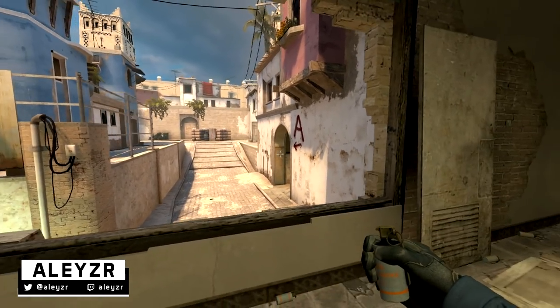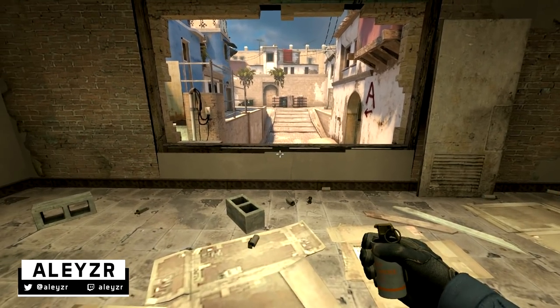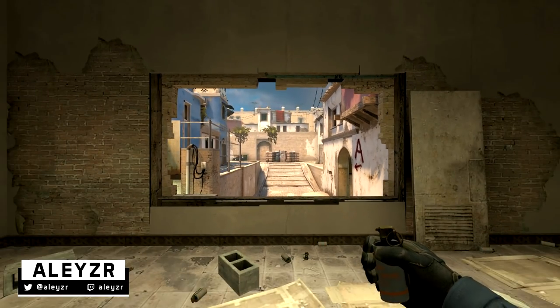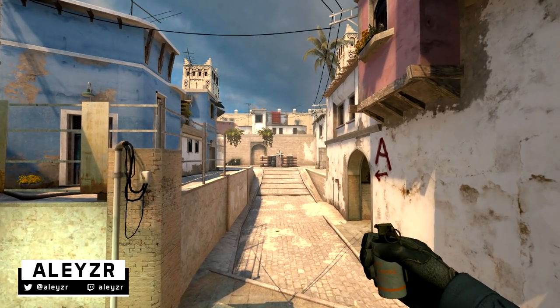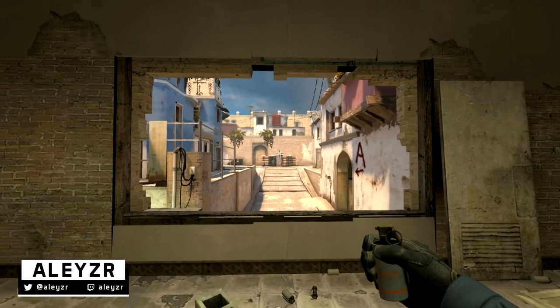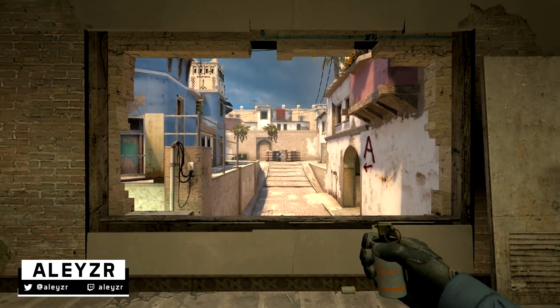So the next thing that is quite common is when you're the window player, they will have this top mid smoke, maybe connector molly, and then they will have someone going behind the boxes and throw the window smoke. So if you notice that, something that you can do is throw molly behind the boxes when the player is already behind the boxes, and then throw a bunch of flashes into the mid area and try to kill someone that is trying to run out of the molly.